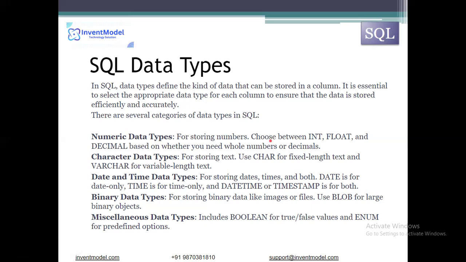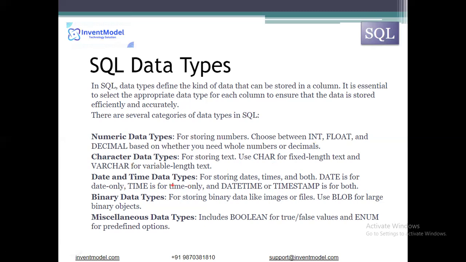There are several categories of data types in SQL. Numeric data types mean int, float, and decimal. Character data types are for storing text, like name, surname, father's name, and so on.